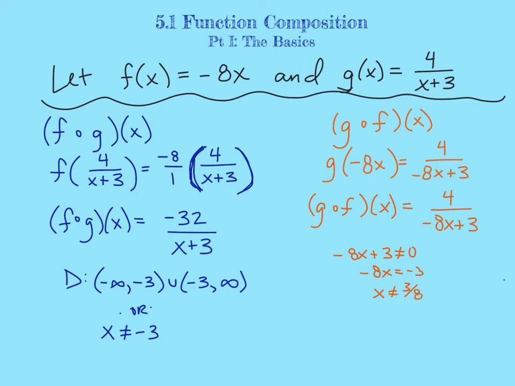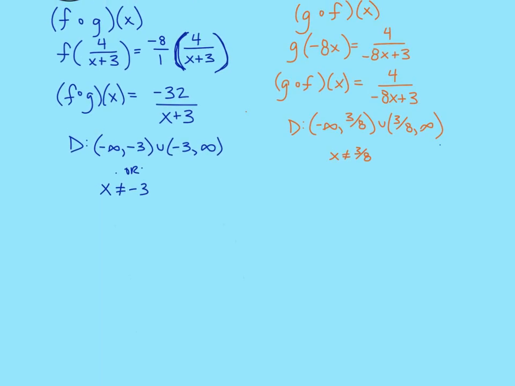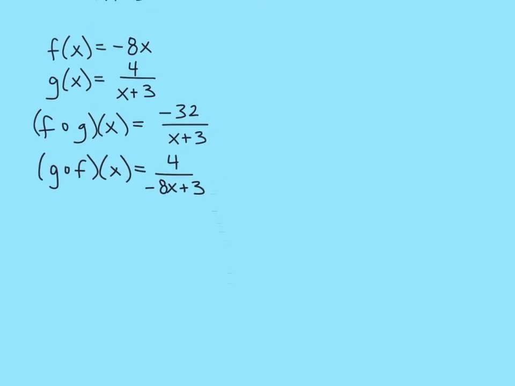So our domain, writing it in interval notation, is very similar to the other domain where we're just excluding one value. So our domain in interval notation excludes 3/8 since that is our one restriction for this rational function that we have created. Now, what if we wanted to go a bit further and plug in some numbers here? So what I've done is simply wrote out the 4 functions, the 2 original functions, and then the new functions that we have found.